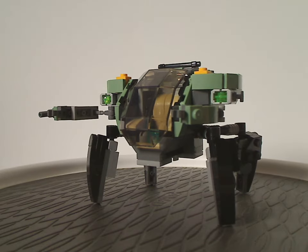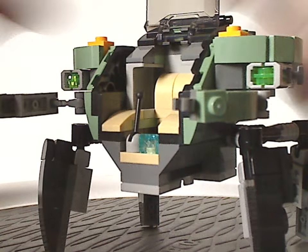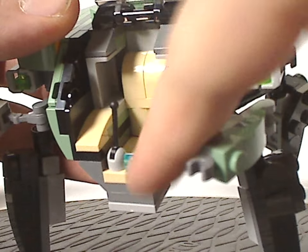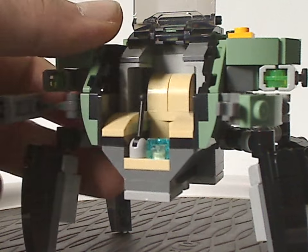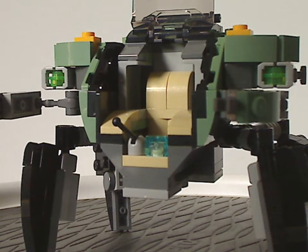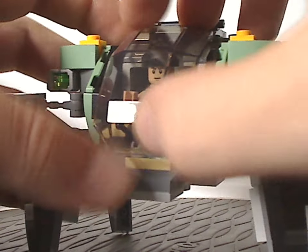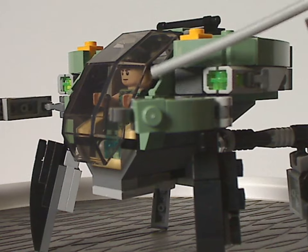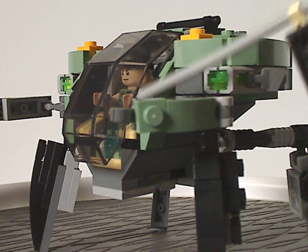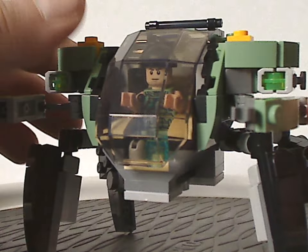Like this front section, which has the same exact canopy cockpit piece as in those sets, of course. It can flip open, and there is a lever and also, oh, what's it called? A cheese slope in translucent light blue, of course. And there's enough room to fit your driver minifig into, and it closes over him really well. But as you see, it's not so watertight on here, because he would probably suffocate and drown easily. Well, if this were for real, of course.